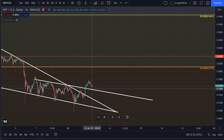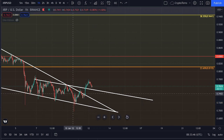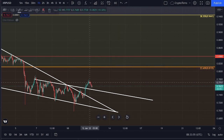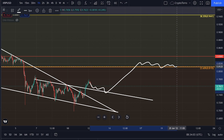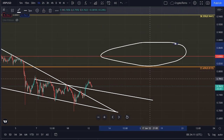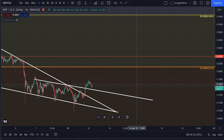But right now, the trend still looks very bullish to me due to the fact that we have been seeing these higher lows, and as well we have been creating these higher highs. So a further continuation is likely to occur. For the immediate short term, it is also very important that if we do hold strong here, we want to see a breakout occur above this horizontal level of resistance and see afterwards an accumulation zone taking place before heading up even further. And of course, we have to take into account that at $0.83 we will be seeing this horizontal level of resistance that could become a major level of resistance where we will be having difficulty to break out above.